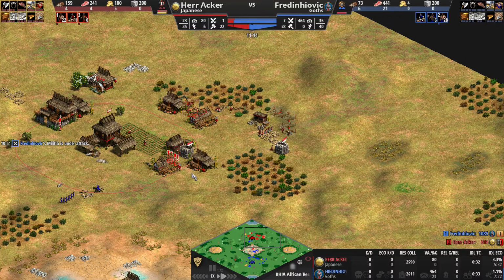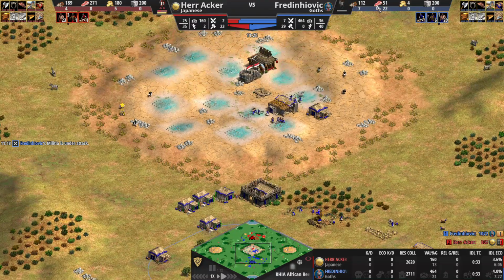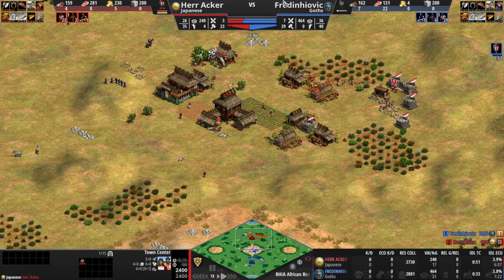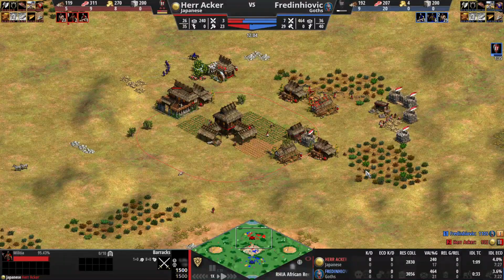Crazy mess here at Acker's base, but he's able to wall now, and Fredinhiovic is quite behind in his feudal age timing, only clicking up now, but big villager lead. But not too big, because Acker, until this moment, has kept villager production up very nicely, but not anymore. And I think Acker should go for an archery range. I'm not sure what he's doing now, where he's spending the wood.